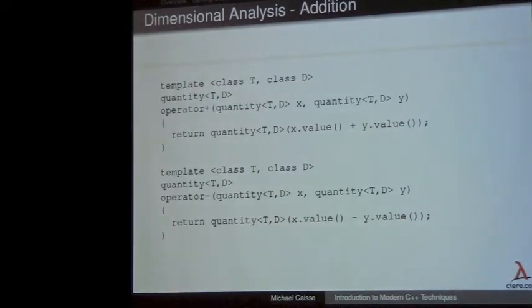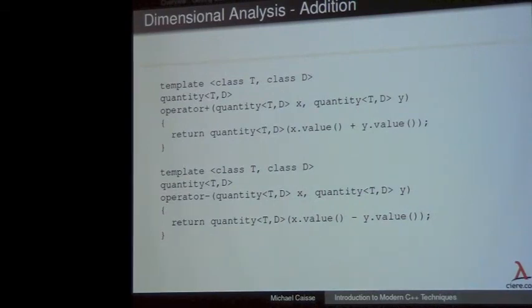All right, let's do some addition. I want to be able to add my quantities. So I'm going to have an operator plus. It's going to take quantities, and notice it's taking quantities of the same type, and quantities that have the same dimension listed. So they're both going to be ints, and they're both going to be of type length.